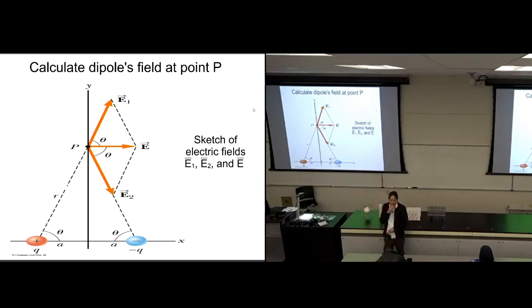There's a couple of bits of geometry that's pictured on here. A is the distance of the positive charge or the negative charge to the left or to the right of the origin. So right here. So that's the A. Theta is the angle that this dashed line makes to the horizontal, either this theta or this theta. It's also the angle that these vectors, E1 and E2, make to a horizontal line, because the vectors act either towards the charge or away from the charge. And the dashed lines are the lines that are away from or towards the charge. So that's just a little bit of geometry.